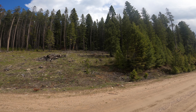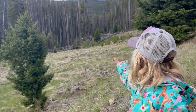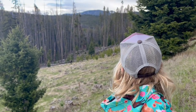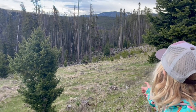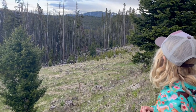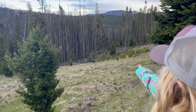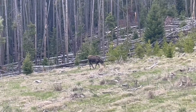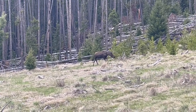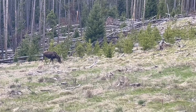This is so cute. Right here — and there's a moose! This might be supposed to be like a clip, but there's a moose right there. I think it's the same one from last time. See it right there? Let's zoom in. Do you guys see it? Isn't he so cute?